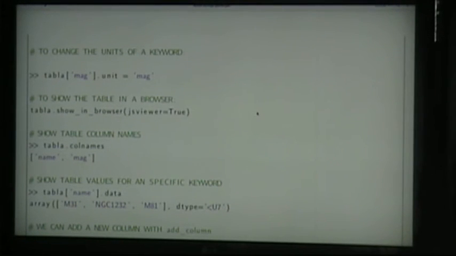Show in notebook is a Python notebook. I think so. But it doesn't work.